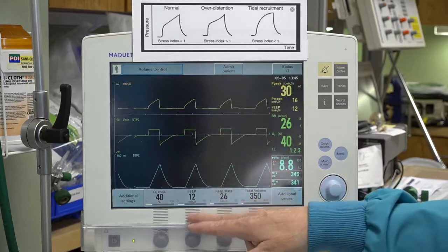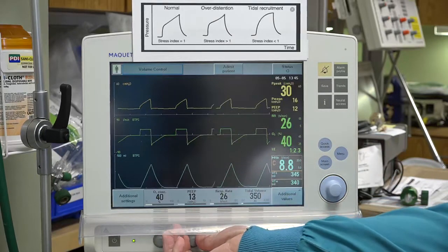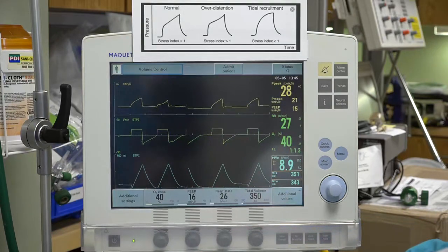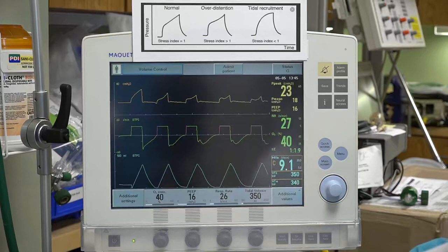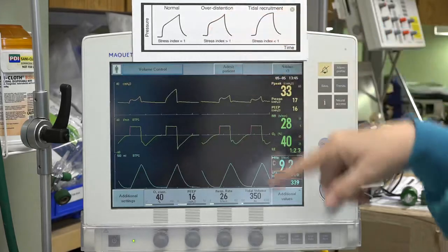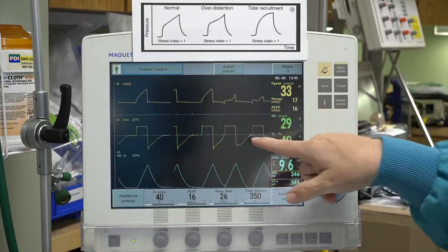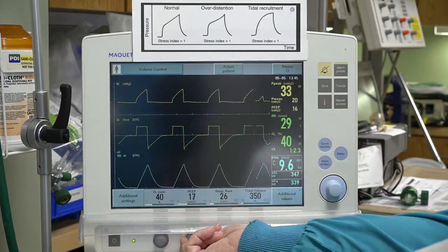So on this patient with a PEEP of 12, it looks pretty good. So if I wanted to see, would 14 be as well, or I'm going to go all the way to 16. And sometimes at 16 of PEEP, I'm getting it to do it a little bit, so there, that one there, it looks convex, and so that's over distended. So really in this instance, that's too much PEEP. If you're seeing that without the patient initiating breaths, then you know you need to come down on your PEEP because you're over distending.